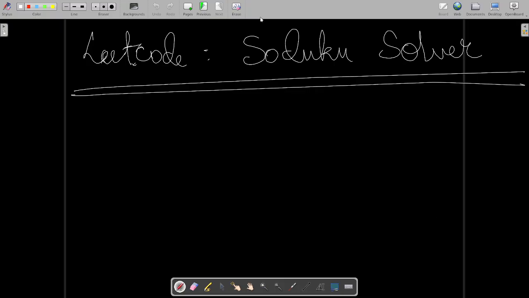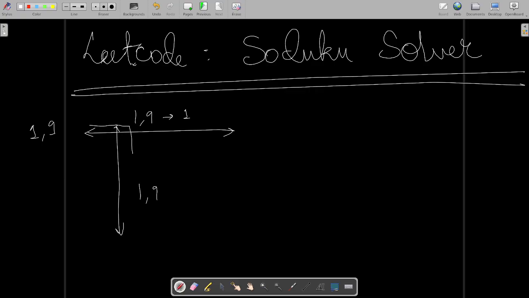So the basic way to do Sudoku solver. What is Sudoku solver? You're given a grid and some numbers, and I hope everyone knows what a Sudoku is. You fill numbers from 1 to 9 in cells. In a single row, 1 to 9 should appear exactly once. In a 3 cross 3 grid, not every subgrid but every adjacent subgrid, you should have 1 to 9 exactly once. All three conditions must be satisfied.